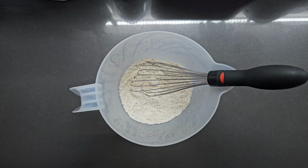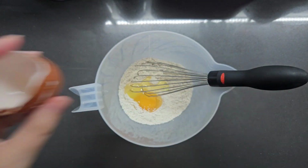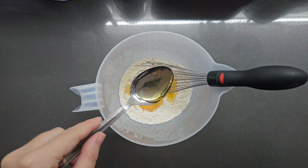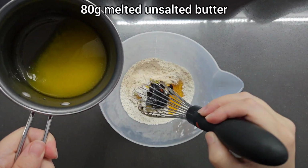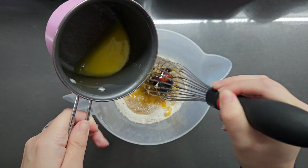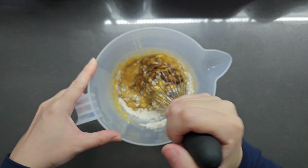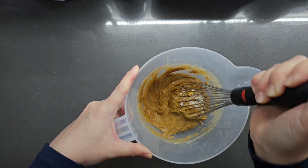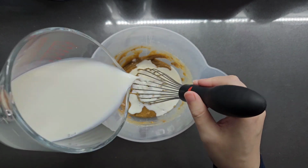And now let's start to add our wet ingredients. Let's add 1 egg, 2 tablespoonfuls of golden syrup, 2 tablespoonfuls of black treacle, 80 grams of unsalted butter which we've melted and cooled a little, and I'm going to start pouring this in and mixing. And now we're going to loosen up the mixture with 230 millilitres of milk, and I'm just going to gradually add this in and stir.